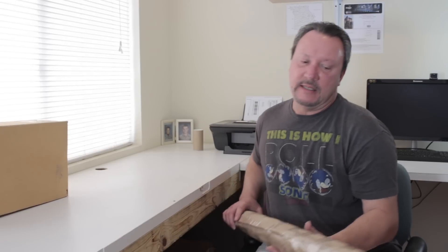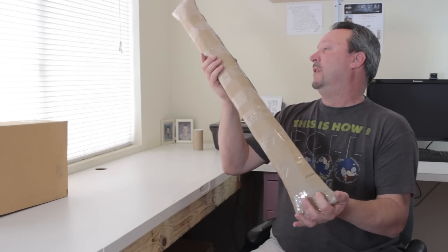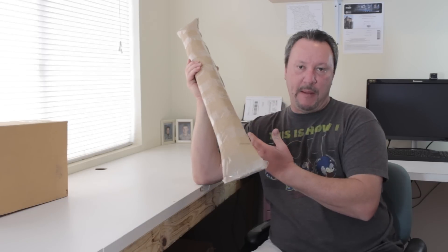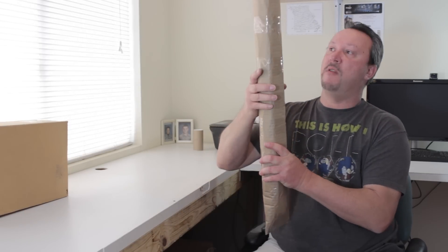Oddball things — this is a 1-inch diameter, 36-inch long shaft that's probably worth $300. The only way to package this thing up was to roll it up in bubble wrap and then roll it up in cardboard and tape it up good and secure, and it'll make it to wherever you need to go.